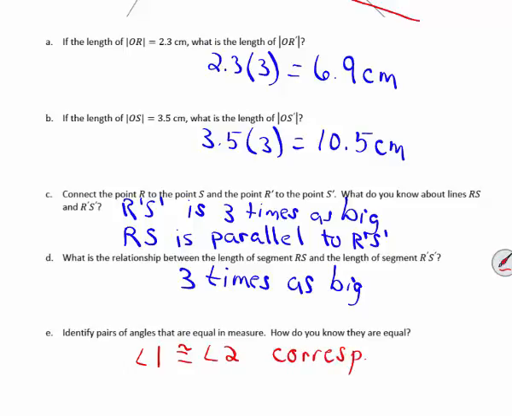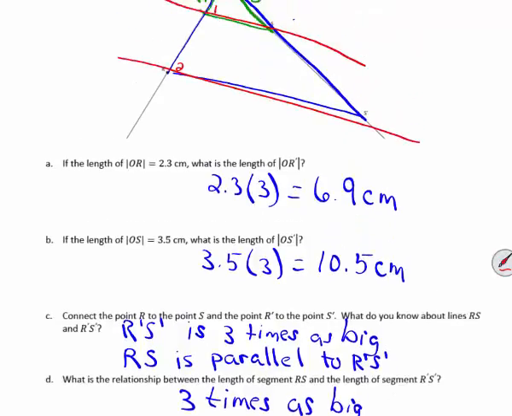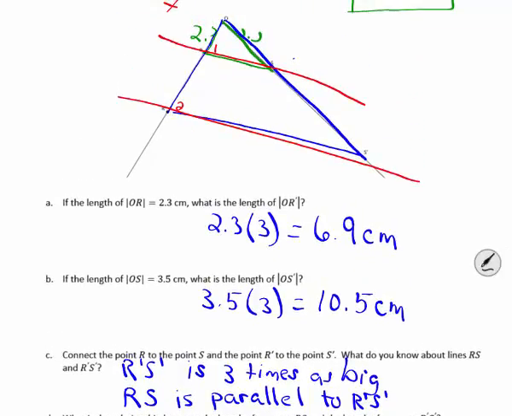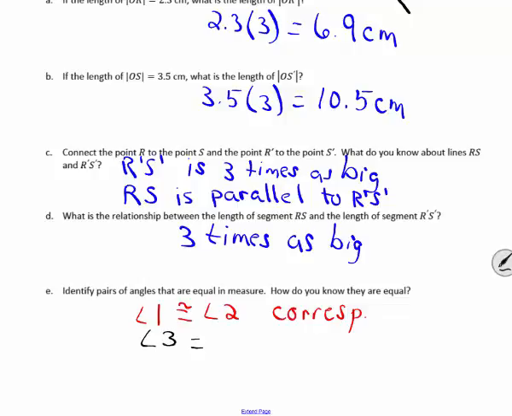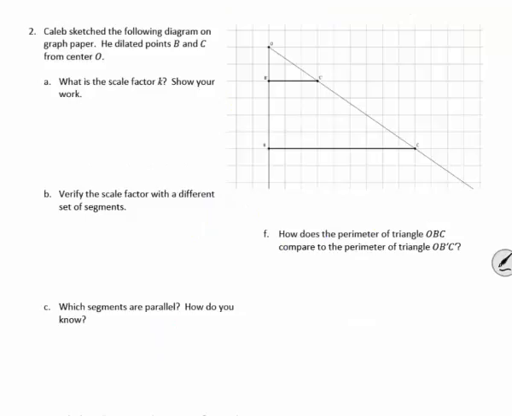So we're going to be bringing in some of that vocabulary from the last chapter. If I look on the other side, here's my parallel lines, here's my other transversal, I know that angle 3 and angle 4 are going to be congruent because they are corresponding as well. So when we have these pictures, right now we're creating these similar triangles. And in these triangles, the sides are going to all have the same scale factor, and the angles are going to have to be congruent.